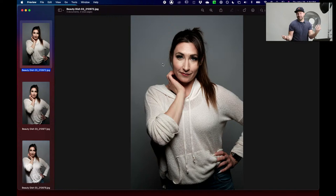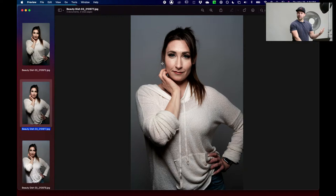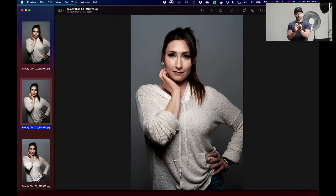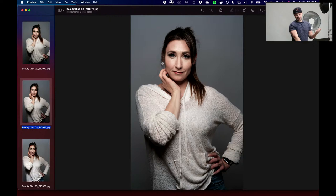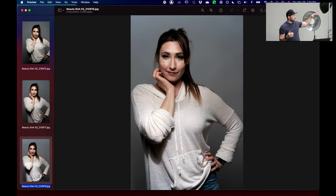Here's three different shots, all with the white beauty dish. Here's shot number three. Now, they all have some tiny differences. If you spot them, cool. Most people probably can't. This is just to show you that sometimes people get really hung up in the minutia of certain things where it maybe doesn't matter as much as they think it does. I know the differences because I pay deep, deep attention to these things. So those are the three photos. We're going to post those a little bit later, but we're also going to take some photos so you can actually see the differences between these finishes.